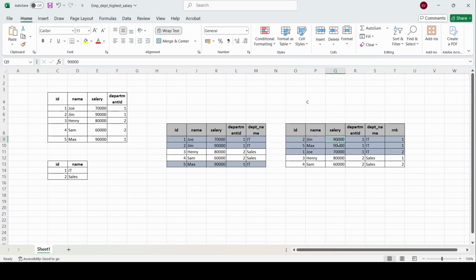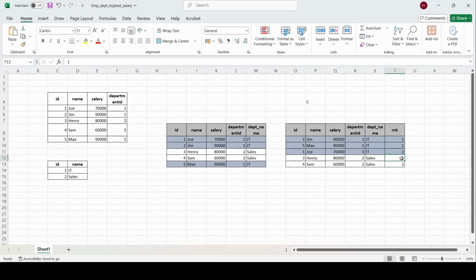Now, just logically, you can think: if we assign a rank to these records, like how in college we allocate ranks based on marks, here based on the salary we'll allocate the rank. For these two records, both have the higher salary, so I'll assign the rank as one. This is the second highest salary, so I am giving the rank as two. Likewise, for the other department also, we have applied the rank here.